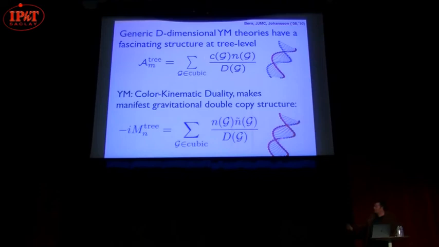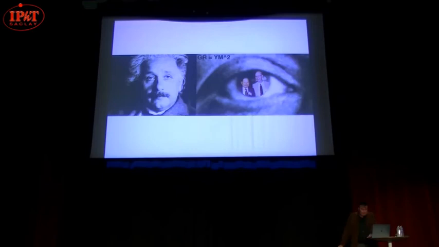And so as I said, when you've written things in this form, where everything's obeying the same algebra that is like Legos, you can sort of pull off pieces and replace with other pieces. If I talk about Yang-Mills and I pull off the color weight and add another Yang-Mills weight, then I'm talking about gravity. If it's super Yang-Mills, I'm talking about supergravity. If instead I pulled off a color weight and instead replaced it with the Jacobi satisfying numerators of the nonlinear sigma model, then I'd be talking about Born-Infeld or supersymmetric invariants. There's all sorts of this whole web of theories going on.